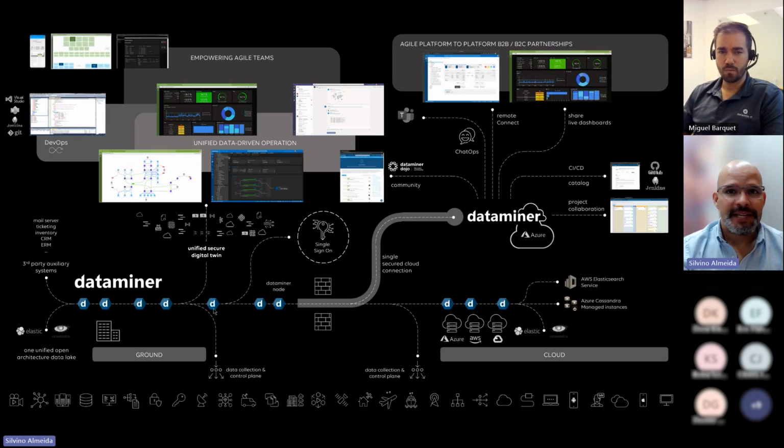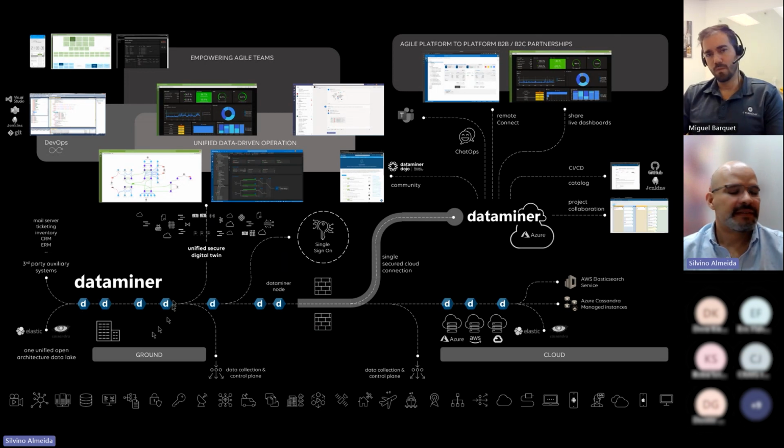They have a limitation of X number of elements. Let's say 10, 20, 50, 100, 200, depending on the license that you have for each of them, or how much processing you are doing in each of them. When you need to scale the system, you just add new nodes of DataMiner. So if you want, you can choose these in terms of your architecture.